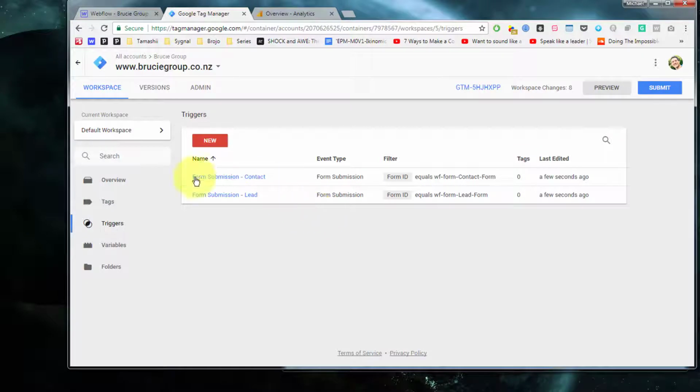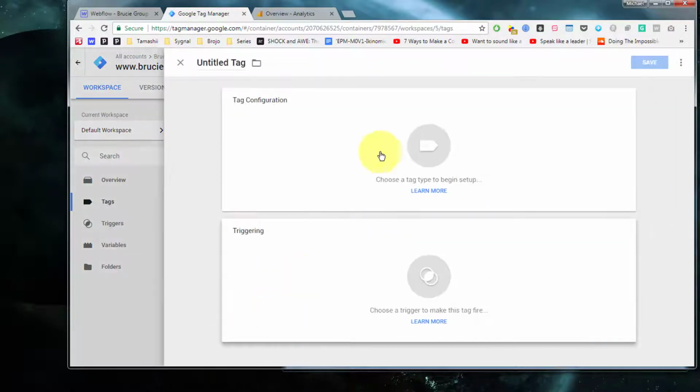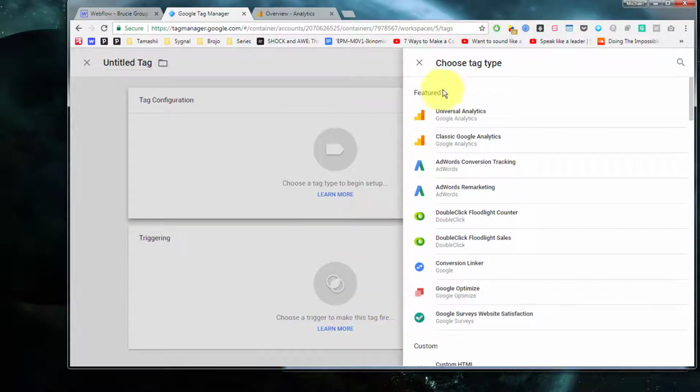Now the next step is to tie the triggers to the tags. Essentially what this means is that once a trigger fires, it will generate a tag, which is a piece of data that is then submitted to Google Analytics for tracking. And this is where Google Analytics gets involved. So I've already got my tag for Universal Analytics, which is the first connection to Google Analytics. Let's create another one. So the first tag I'm going to create here is again going to be selecting Universal Analytics.